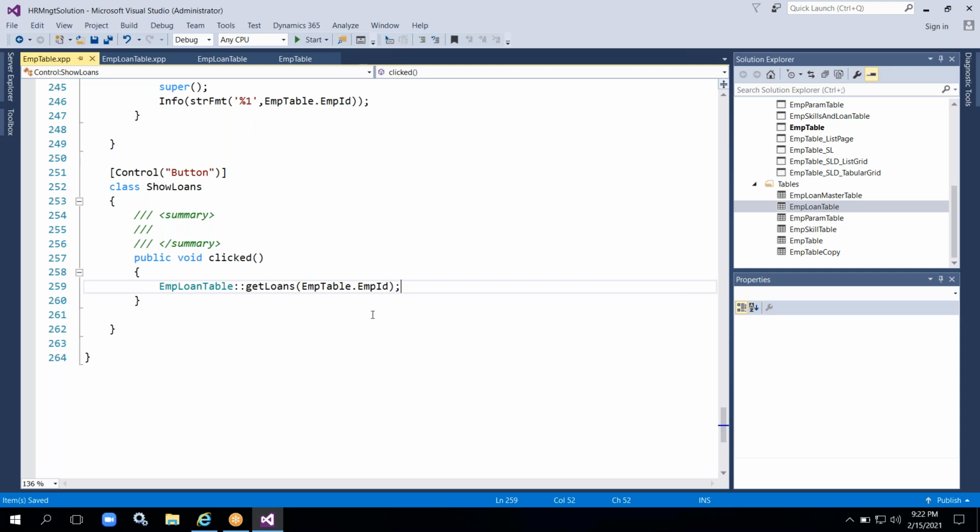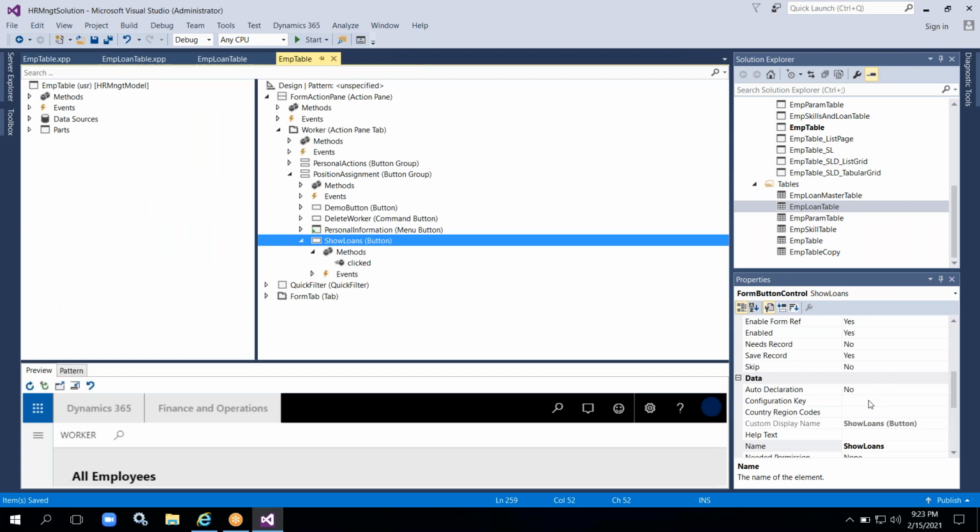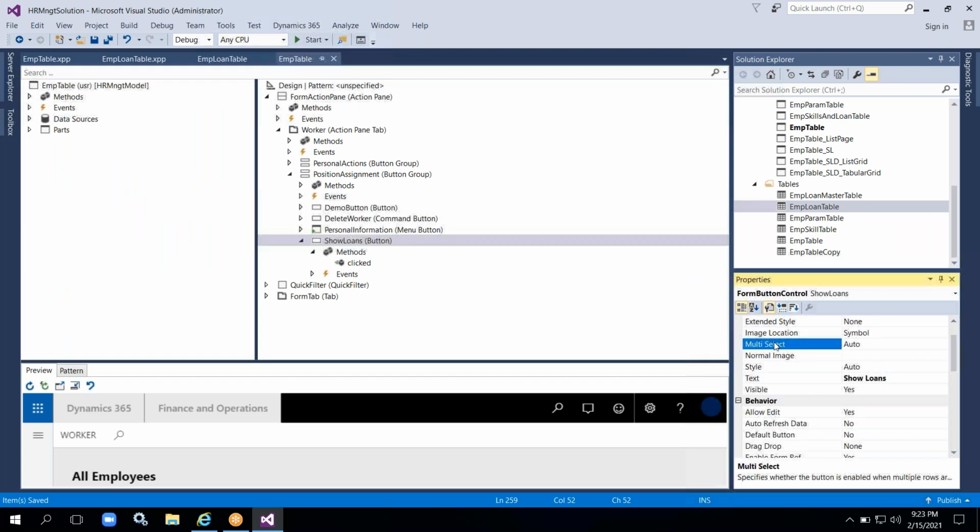Sometimes I may have a requirement like if I select more than one record, my button control should work. Then we need to set one property in the button control. That is called multi-select. You need to provide multi-select as yes, so that if you select multiple records, this button should be in enable mode.